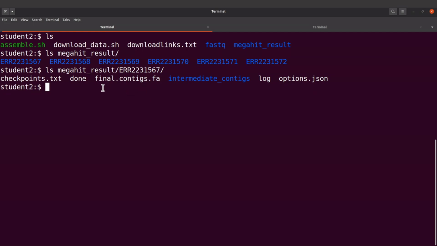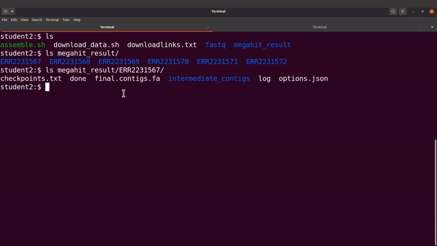So after genome assembly, one of the things you can do is to evaluate the assemblies. You can use tools like Quast to do it. And after evaluating, you can also visualize the assemblies using tools like Bandage. But these are things that I'm going to cover in another tutorial. Once I do that, I'm going to leave the link in the description box for you to check.